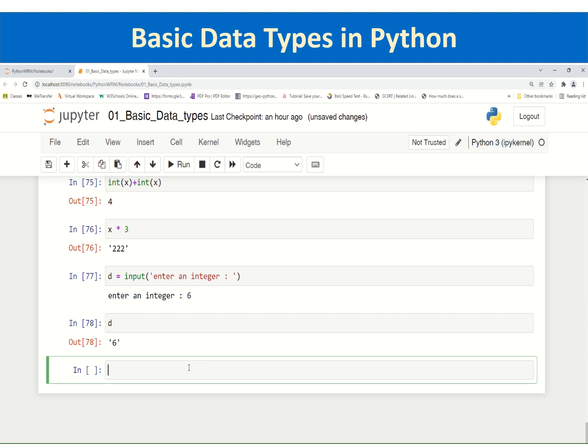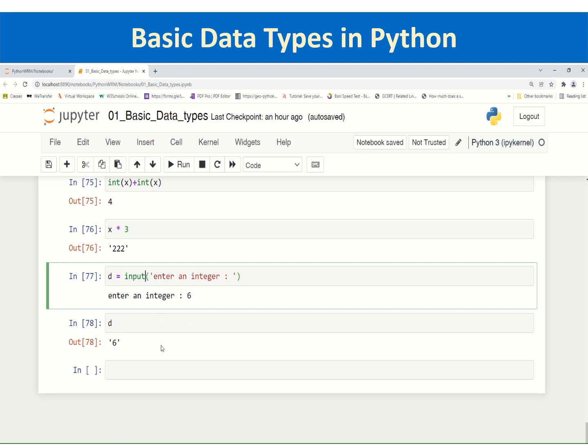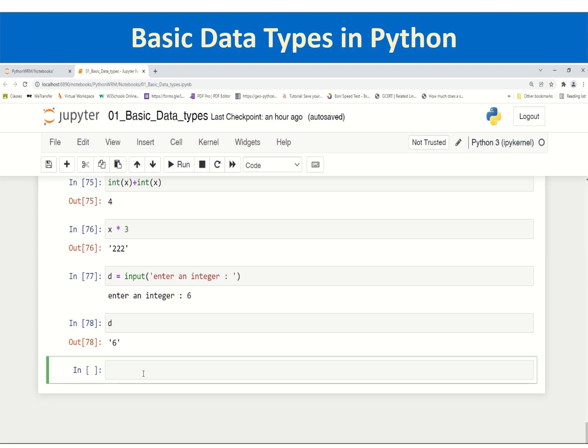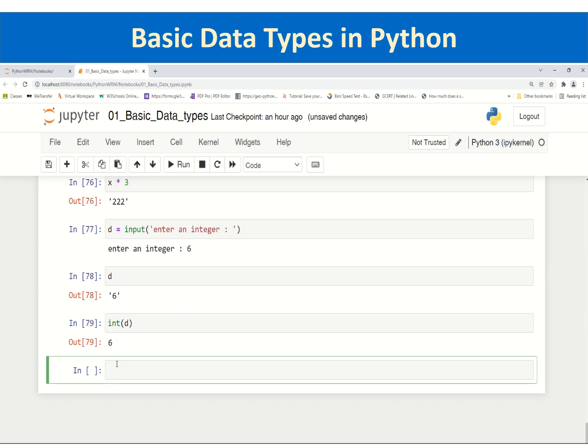Now one thing is, whatever is returned by the input function is always a string. It is not value 6 but a string 6. You have to remember this. That is about input, and you can create a function. You can write int d, which is nothing but 6. You can create a function of product of numbers. You can seek input from a user to enter two integers x and y, and the user can enter two integers, and you can do the product, and you can return it. Let us see that. Let us try to do that.